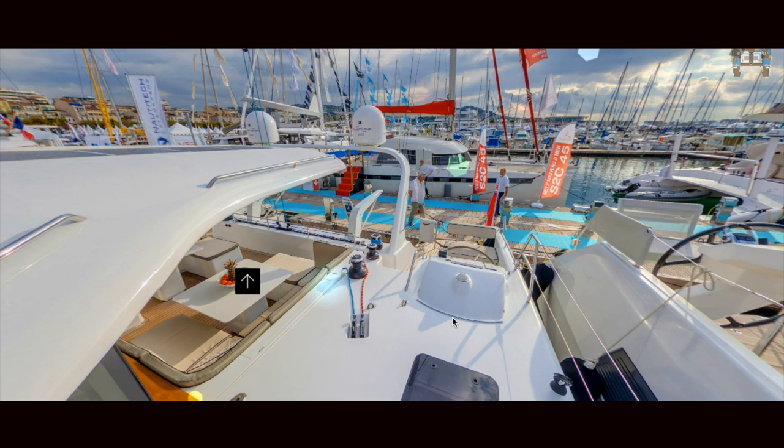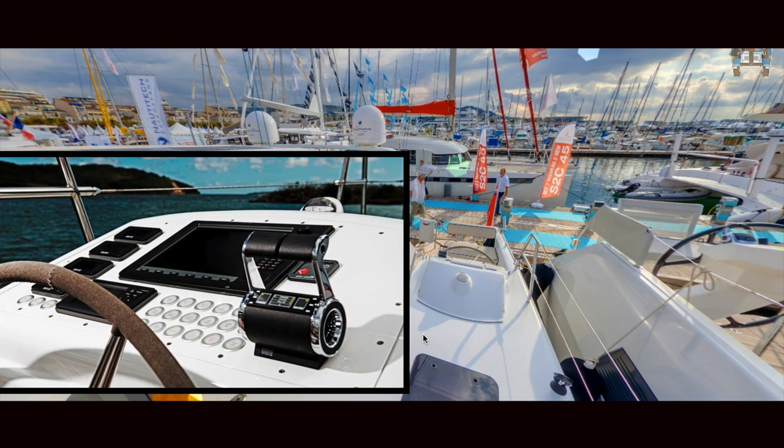From where we are standing, we are looking at the port or left side helm. The steering is hydraulic on both sides with additional backup systems. The navigational instruments are owner's choice, and on this Ocean Explorer, we have the B&G H3000 series.